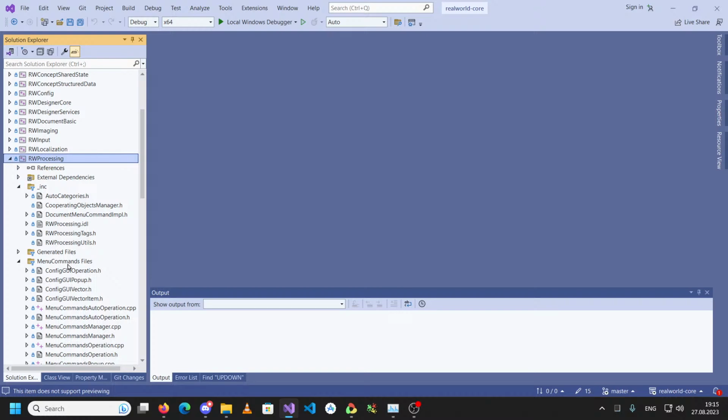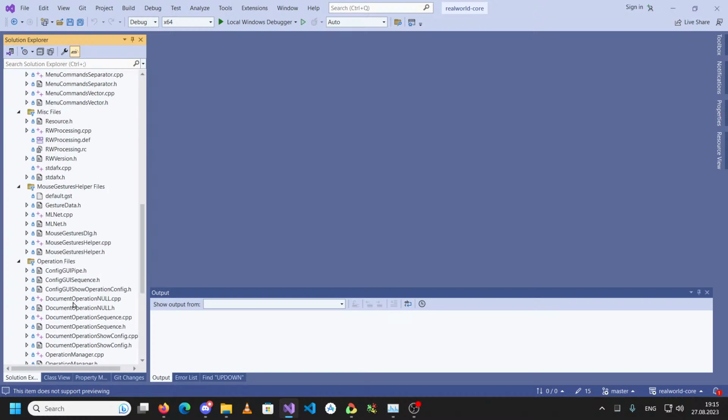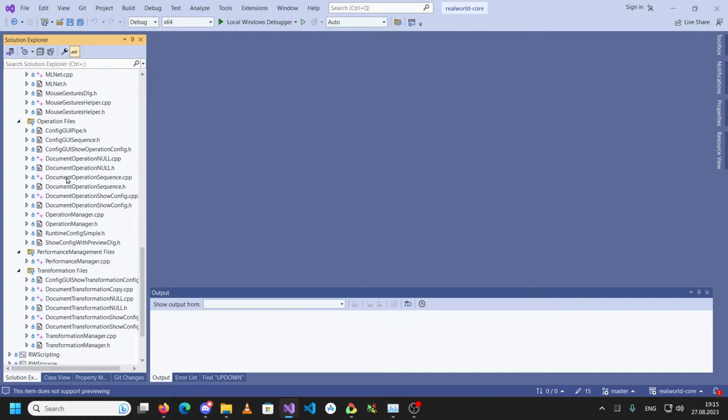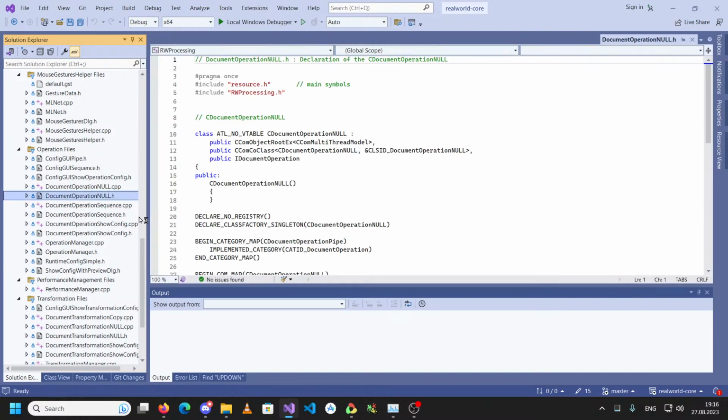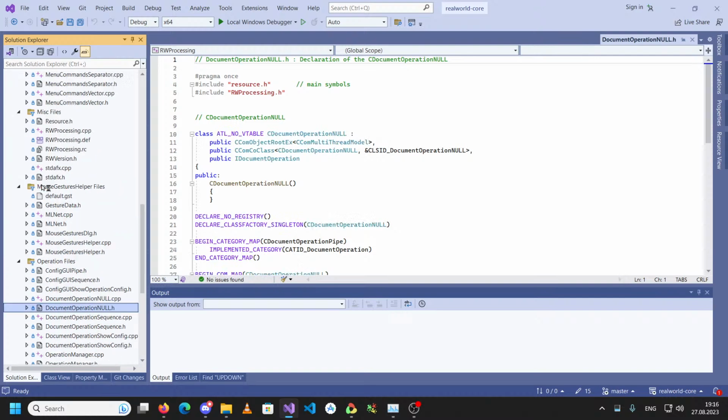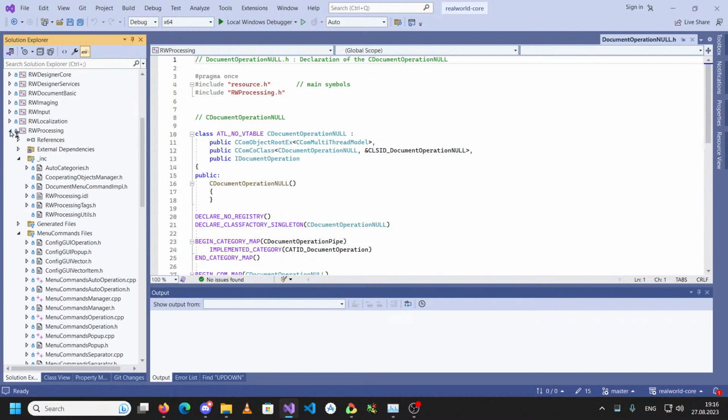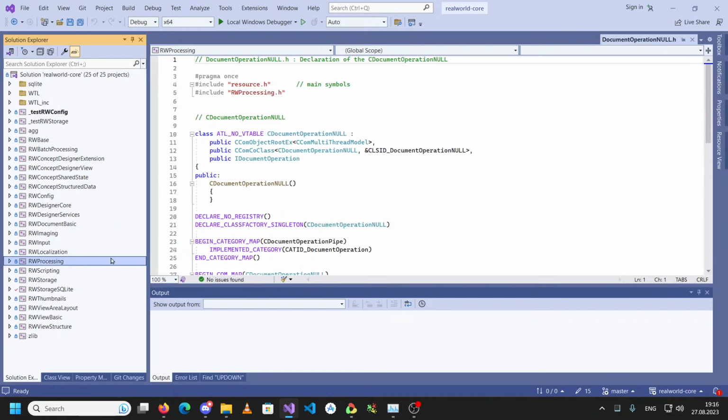So this is in the real world processing file. It handles operations and transformations, which take a document and produce a different document, and operations modify the currently selected document. So this is quite an important part of the real world paint.